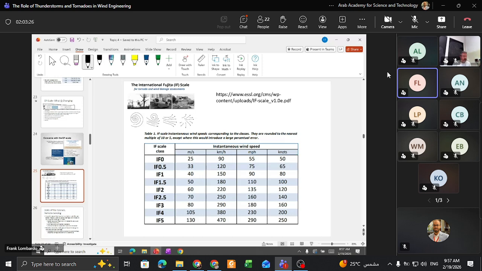So this one was this recently updated IF scale, right? And the EF scale has not been updated, but it should be within the next 2 years, I would say, where there'll be more DIs, more information on DODs. So basically a more comprehensive assessment using damage.